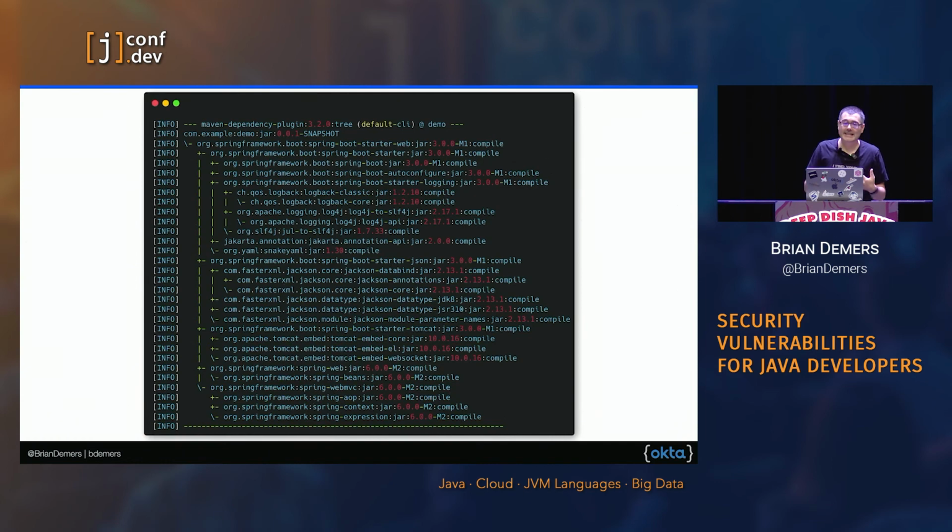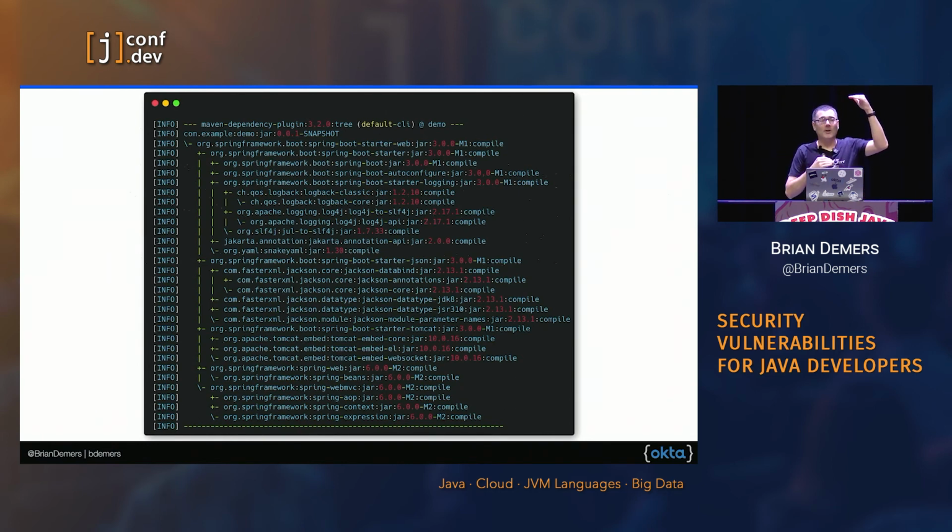We also need to think about transitive dependencies. Everybody heard that term, transitive dependency? Okay, good. When I started, that was not as common, but I'm glad everyone here has. So these are the dependencies of my dependencies, right? I don't know if you can see it, it's dark, but this is a Spring Boot 3 application.